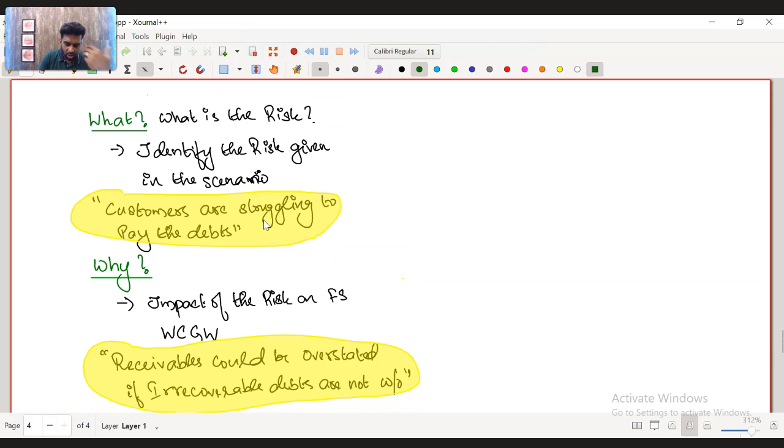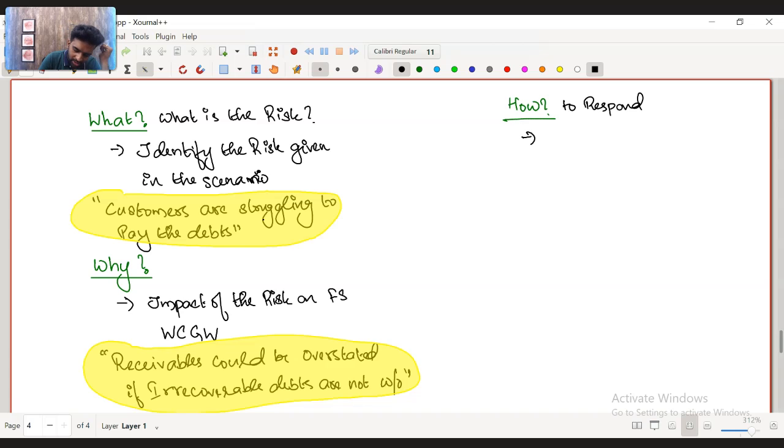So that will explain for the why. For AAA, the majority of your questions will be to explain the what and the why. The audit risk, you're required to explain the what and the why in a deeper way. Like you have to write at least one or two paragraphs about what as well as the why. And the last one is how. Now, how do you respond? How to respond to the risk?